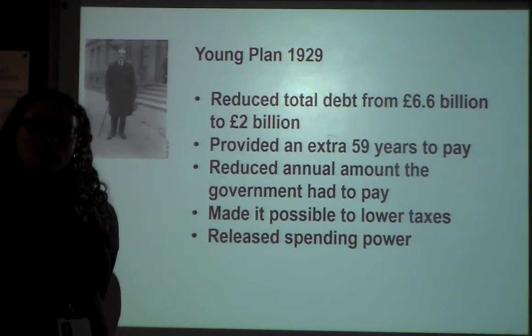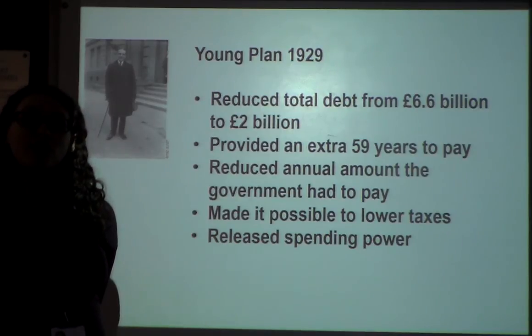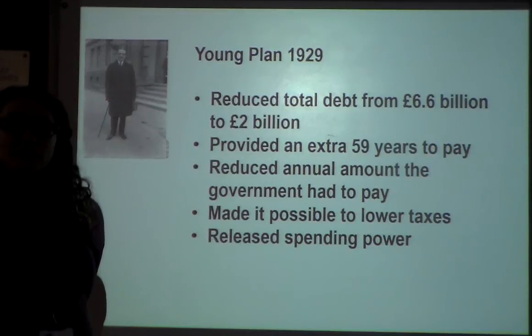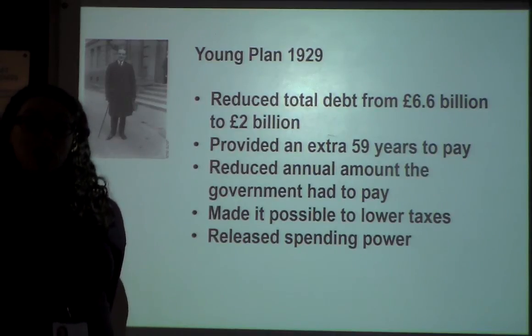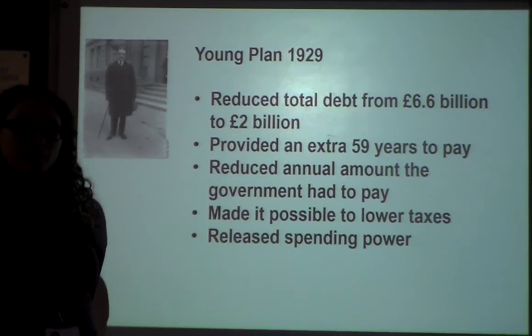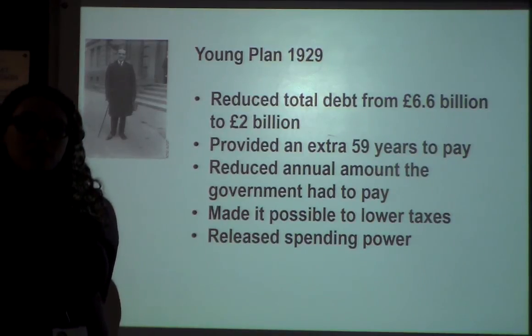Now, unfortunately, the long-term benefits of the Young Plan don't happen because of the Wall Street crash, something that Stresemann isn't around to see because he dies before it happens, and the Wall Street crash changes everything. So although there looks to be a lot of stability now and the moderate parties are doing well, that stability was based on American money. And you'll see in the next video how the Wall Street crash changes the entire situation.